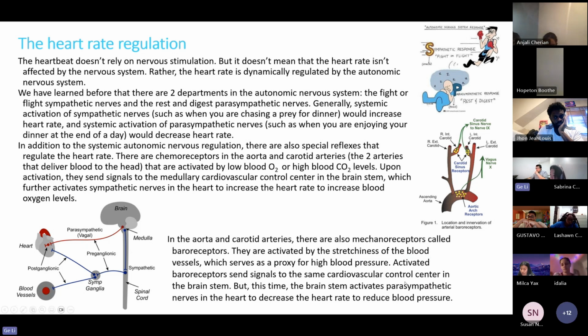The oxygen level is sensed by this. There is a sinus, the carotid sinus. These two blood vessels, this is the aorta, and there are two blood arteries that go all the way to the brain. They call them carotid arteries. In the carotid arteries, there's a fork. There's a fork here. You have a sinus here. In this sinus, there are chemical receptors that can sense the oxygen level and the CO2 level.